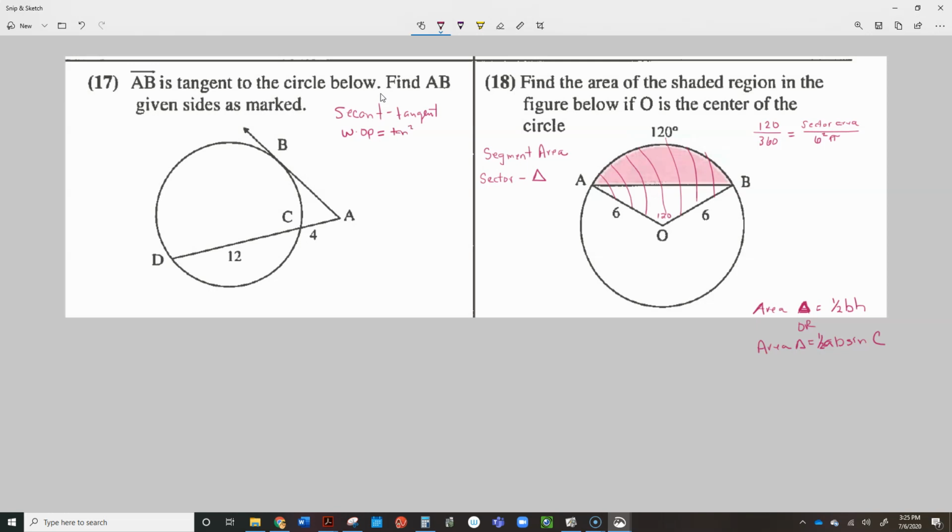That's the formula. And this whole piece right here is 16. So 16 times the outside part is equal to this piece right here, which is what we're trying to find. So we'll call that x squared. So 16 times 4 is 64. And we take the square root of both sides, and we find out that x is 8. So find AB. AB is 8.